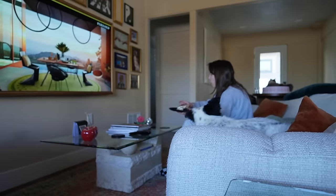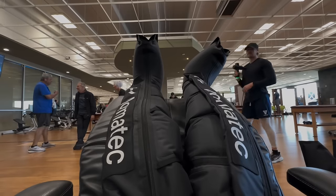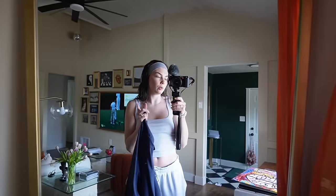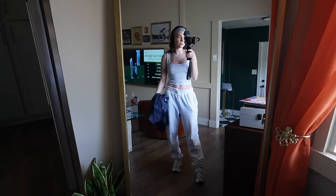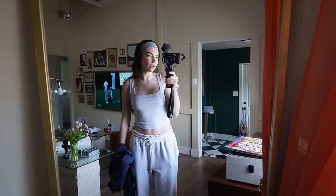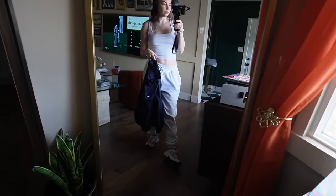We just finished getting ready for the day — it's like 12:30 right now. We are going to go browse around some shops for outdoor furniture; we're finally going to start working on our yard and get our patio space set up, so we're really excited. I'm literally wearing the same color sweats I've been wearing the last few days — these are Fabletics — with my gray tank top, my little active jacket, and my New Balance sneakers. The weather is just very wishy-washy right now, so we want to be prepared for whatever.